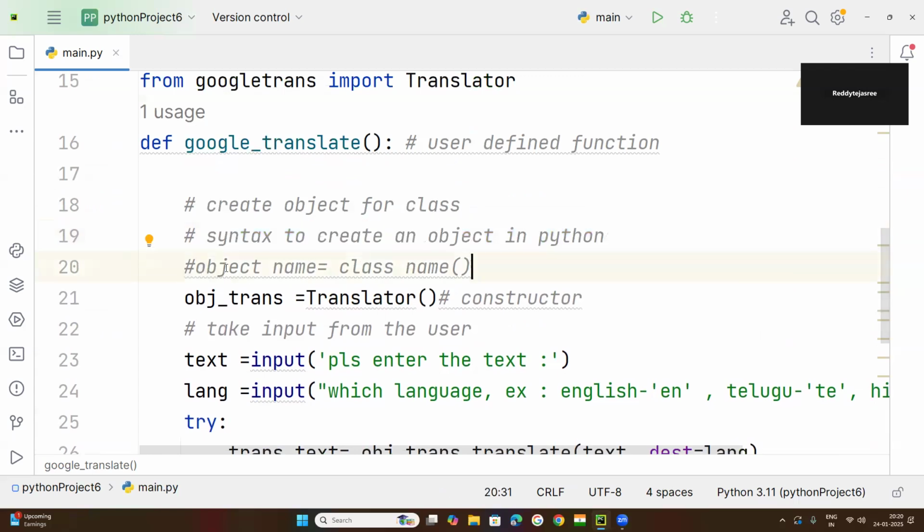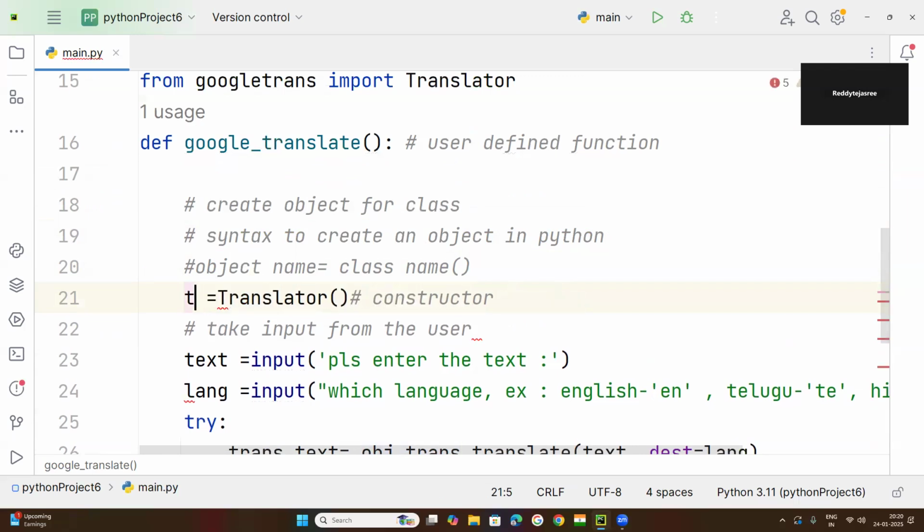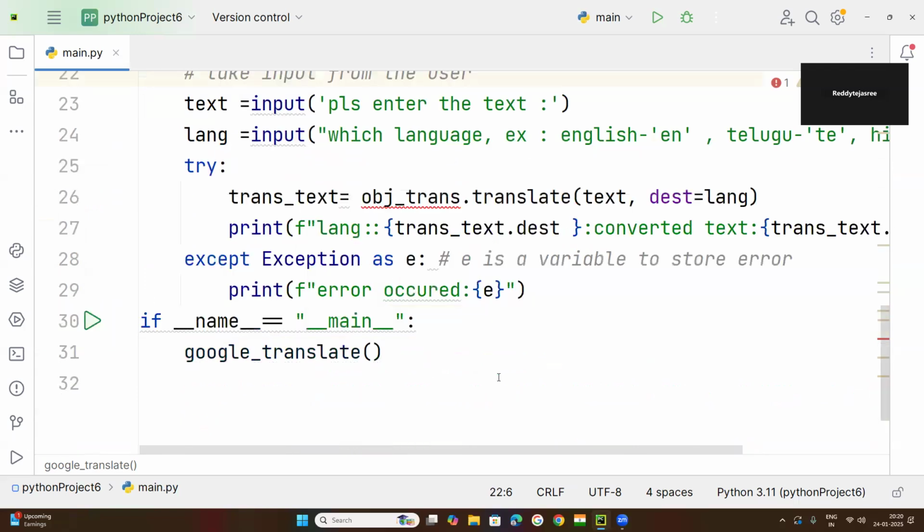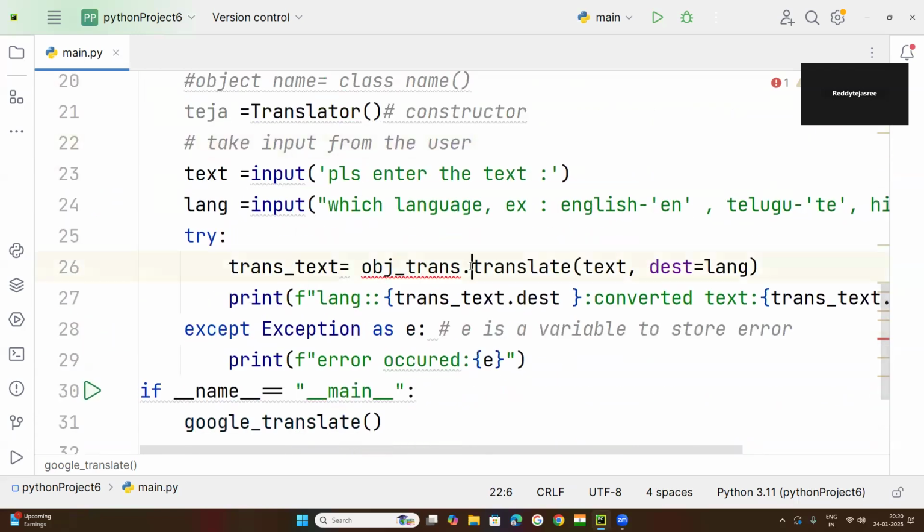First is the object name, which can be any name. You keep your name, Teja. At that moment you need to call the method. That's why it is giving an error here. Why? Because you are calling the translate method, but every time that method is called with the support of an object.